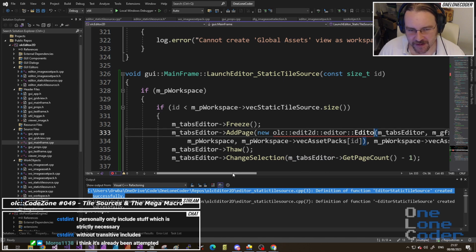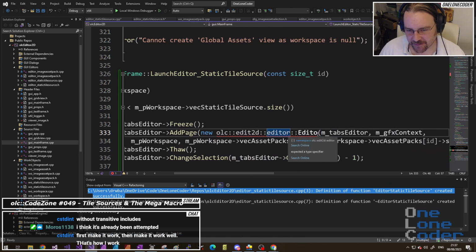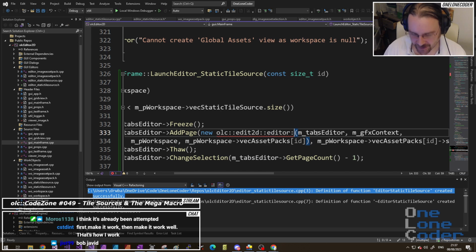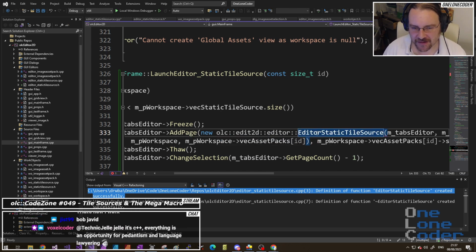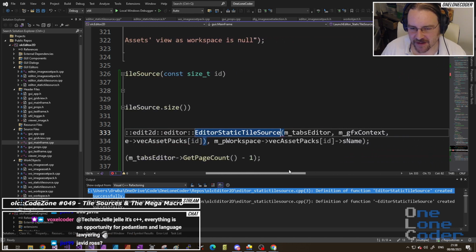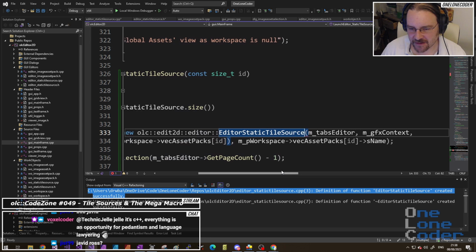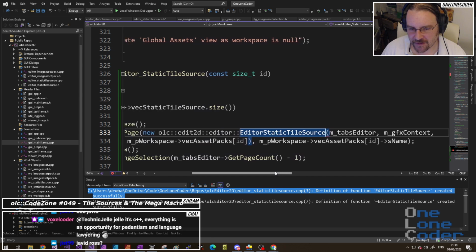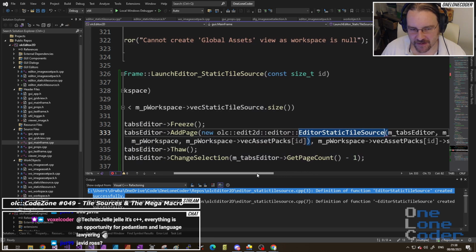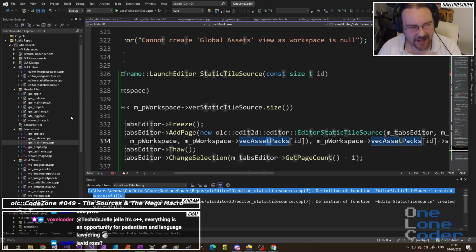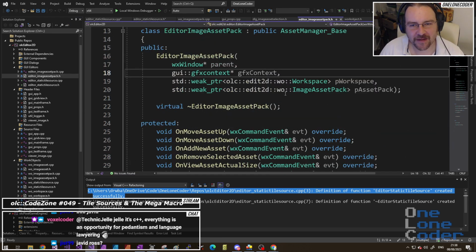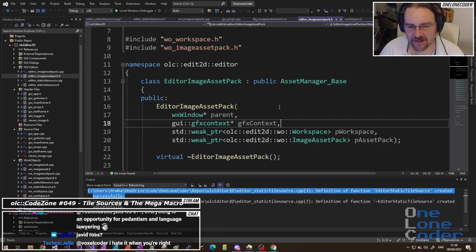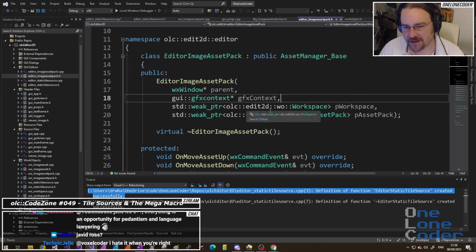Right, where are we up to? We're launching this, aren't we? Static editor, but I've forgotten what we've called the thing. Editor static tile source, and there was nothing to actually pass into that. Oh yes, there is. Okay, that's good. So it looks like with the other editor, the asset pack, one of the things I wanted to pass into the constructor was the workspace.